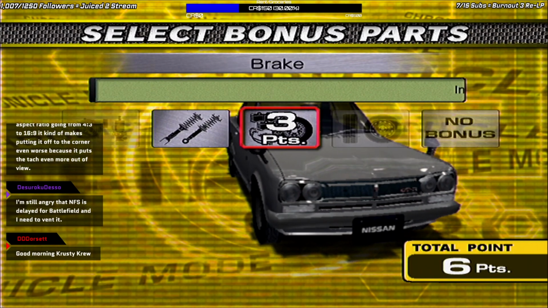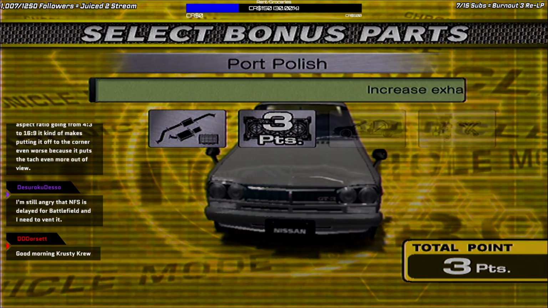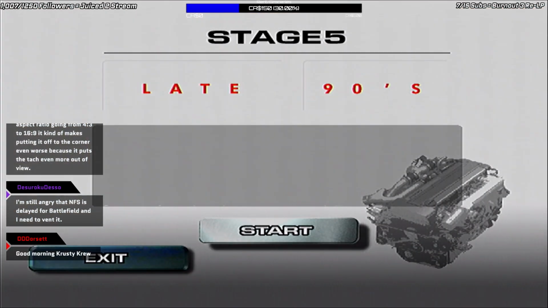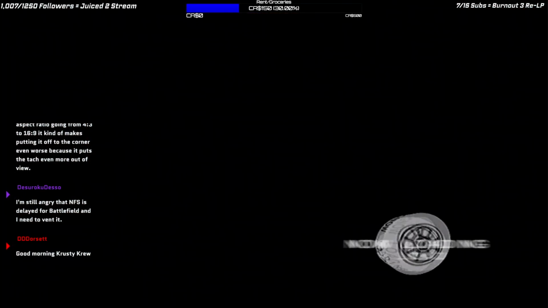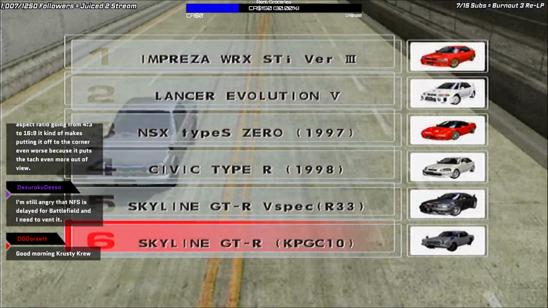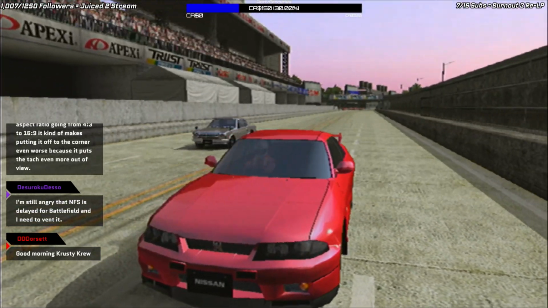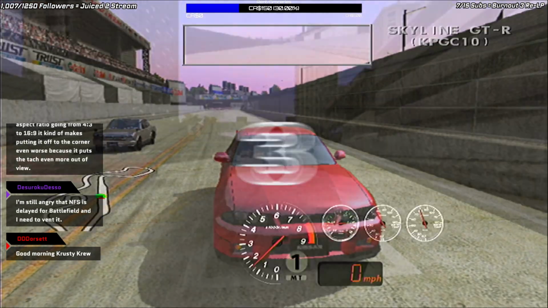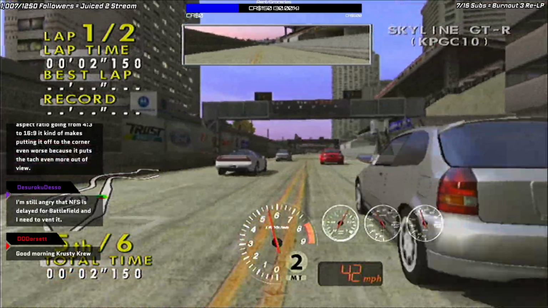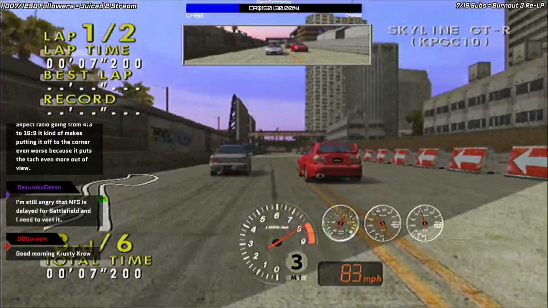And we can put 2 more upgrades. I think for this next one, we'll just put some port polish in. Just a little extra small little boost thing. As we now head into late 90s. And of course, R33 is the companion vehicle, which would make sense because late 90s. It's also very red. Red's a good color for the R33. Yes, but it's not the best color. Something midnight purple.